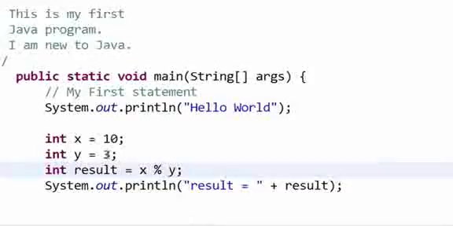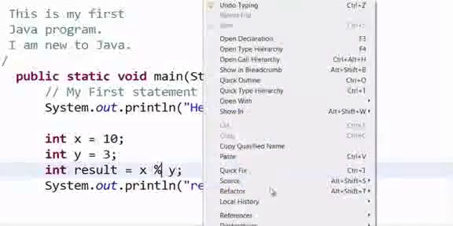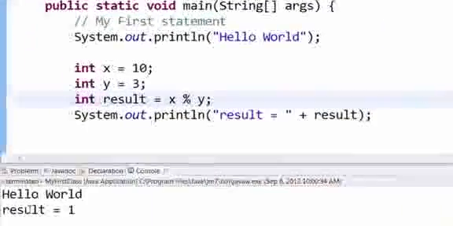That is, 3 goes in 10 3 times. 3 3s are 9, the remainder is 1, so the result will be 1. You can right click, run as Java application, and you can see that the result is equal to 1.